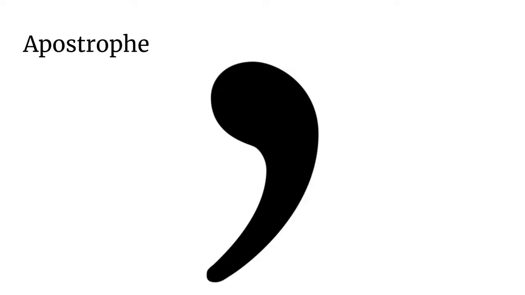Now remember that when the contractions are written, they have an apostrophe. Each time you write the shortened version of will and will not, it needs the apostrophe. Let's look at the apostrophe now. You don't need to know how to spell apostrophe, just how to use it in these contractions. Okay, so when speaking, people will shorten will to 'll and will not to won't.